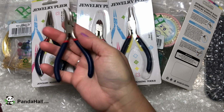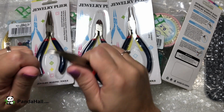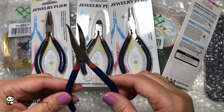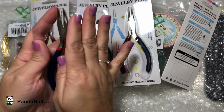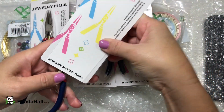This fits really comfortably on your hand, so it's kind of nice to just use it. It's very lightweight too, so I appreciate the lightweightness of it, because after a while that you've been creating jewelry, you absolutely know that your hands get tired. So it's important to know that these are very comfortable and lightweight to use. So that is the first thing that I have in the first little bag that I opened.